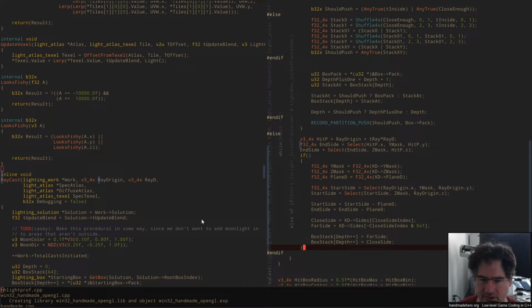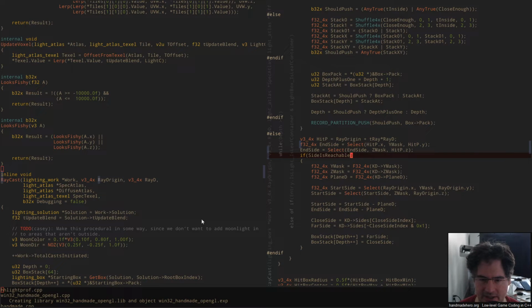I'm guessing. So in other words, the only thing we're doing when we test a partition is deciding which side to push on first, and when we actually go to process one of the sides, that's when we would check to see whether we actually could get there or not. Right? So we have to do this.